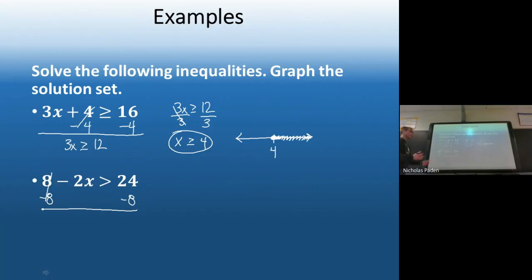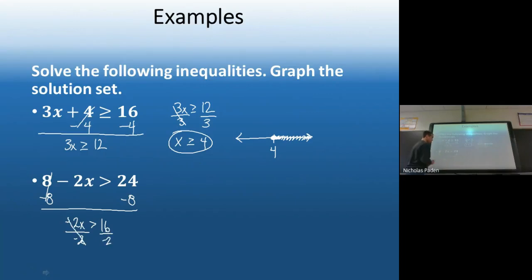So what are we left with on the left-hand side? Well, it's negative or minus 2x. Make sure that you write that because when solving inequalities, that does make a difference. Okay, negative 2x is greater than 16. So how would we get rid of that negative 2 that's with the x? Well, remember, we don't add it because this is negative 2 times x, and negative 2 times something to get rid of it, we're going to do the opposite, which is divide both sides by negative 2.